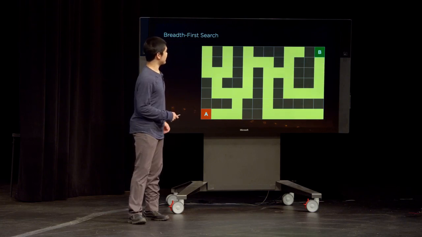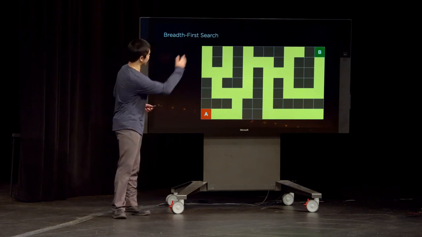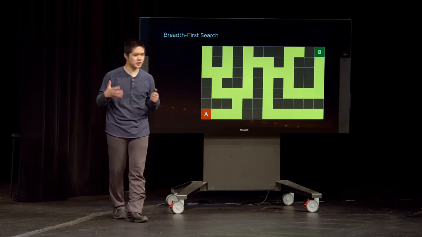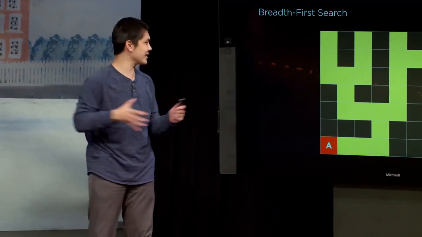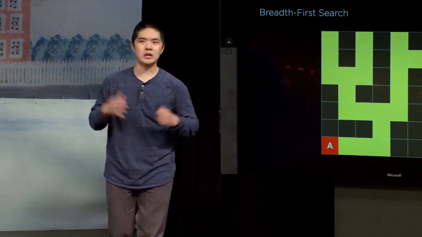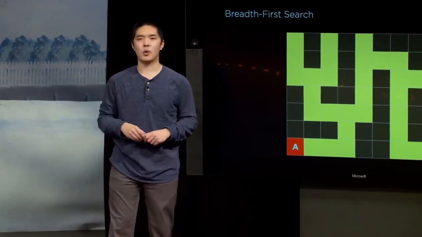And ultimately, if we repeat this process and consider what breadth first search is looking for, sure, it's going to find me the shortest, and in this case, the only possible path to get from A to B. But it took such a long time to be able to do so. It looked at so many different squares. In fact, it looked at all of the squares in order to do something as simple as find the shortest path to get from one point to another.